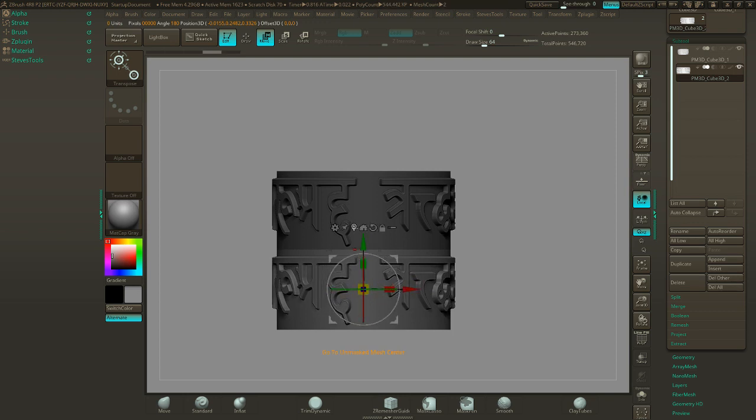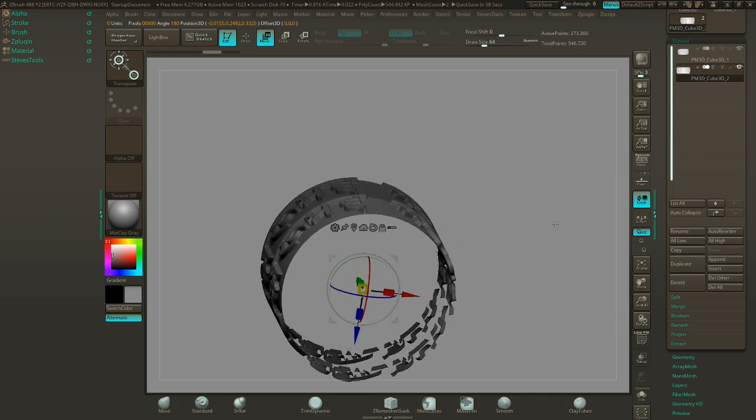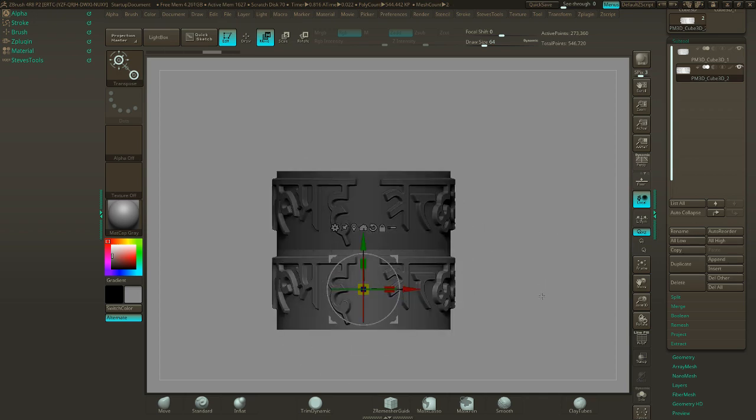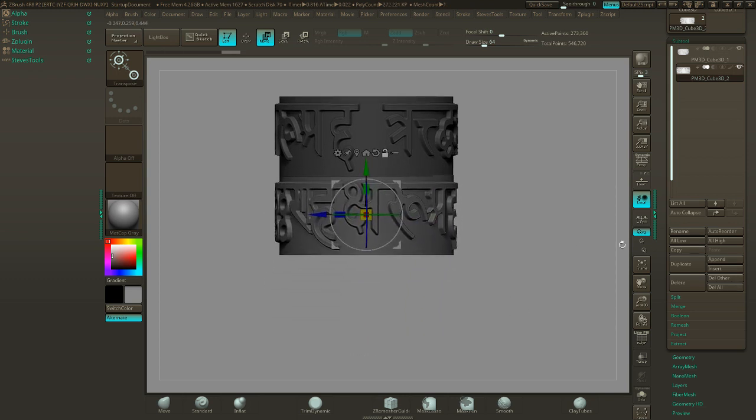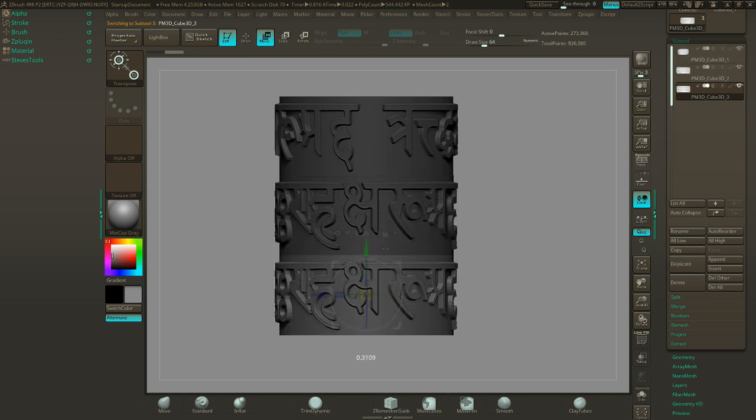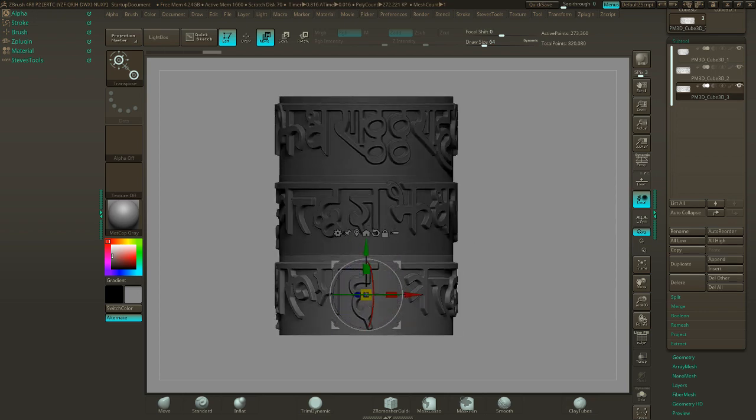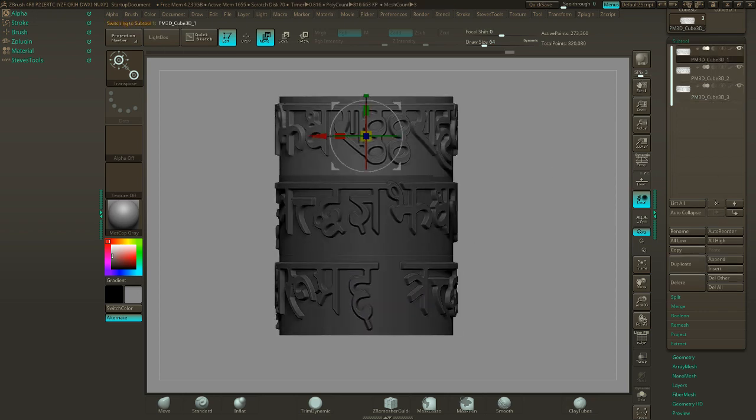All I did was hit the go to unmasked mesh center, which reorients this gizmo to the center of this object. Then I'm going to turn them, duplicate again, bring it down, and turn it again. So there we go. There is our wheel.